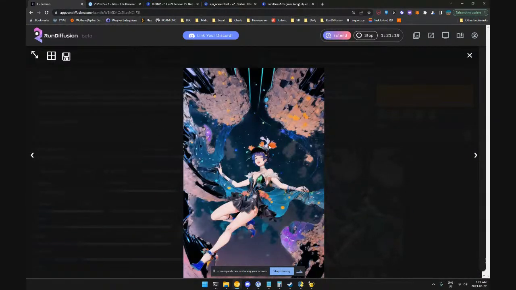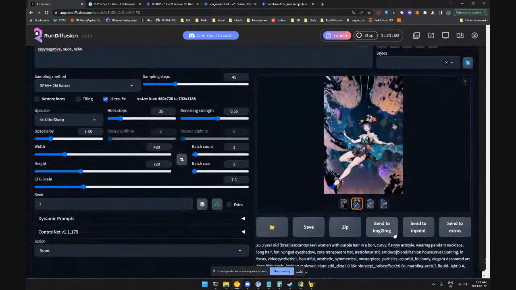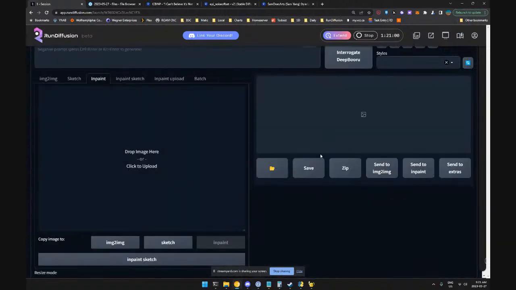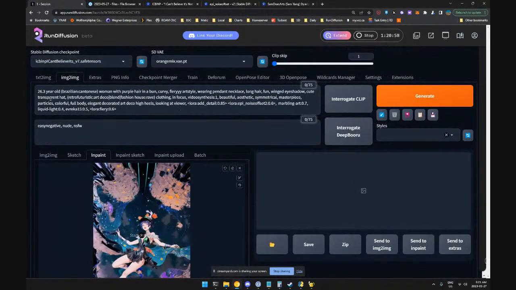Wow, that looks quite great. So this is, you start to see the anime coming out a little bit more. It got a bit more illustration style. Hands, great. Feet, great. Face is actually okay. And you know what? I kind of like this one. So let's send it to InPaint, and we'll just do a real quick version of this.